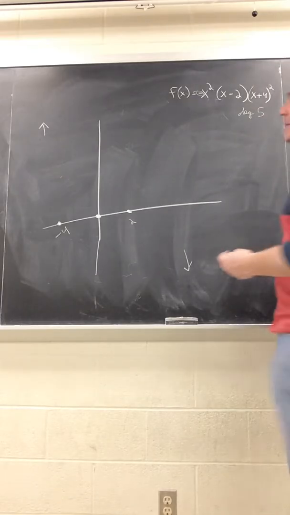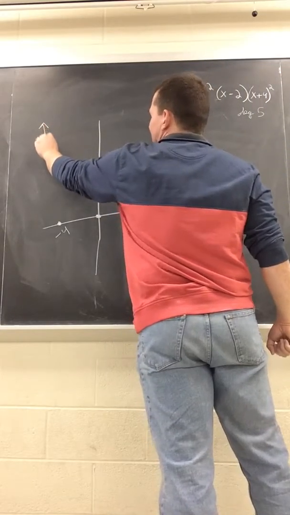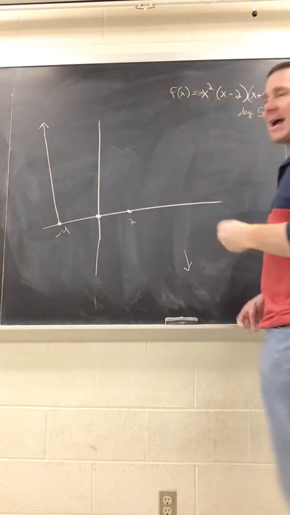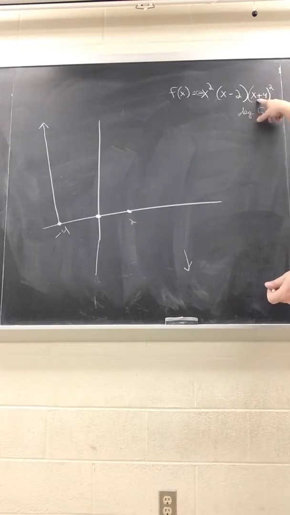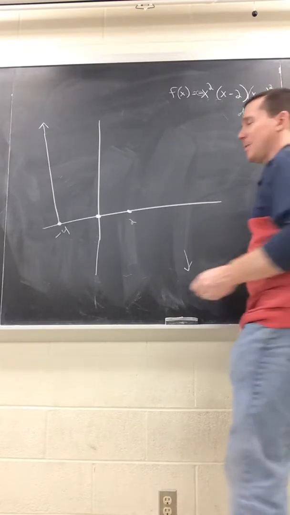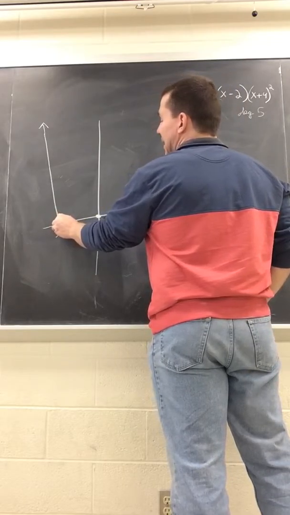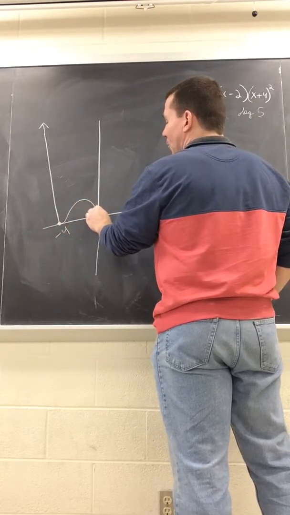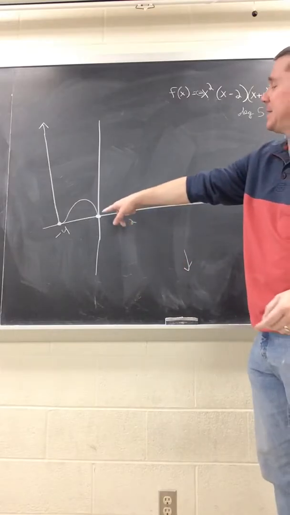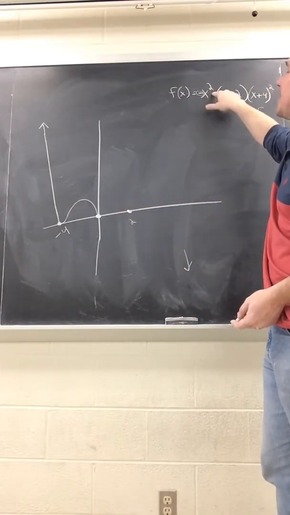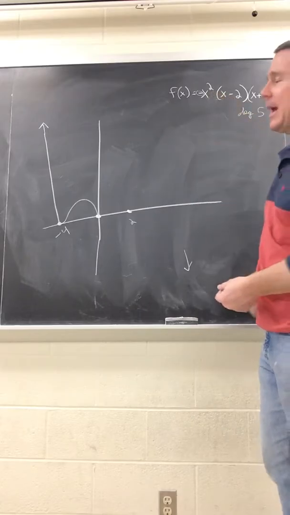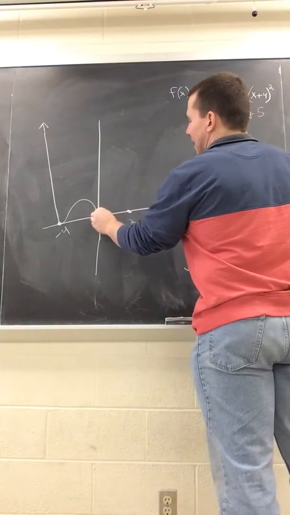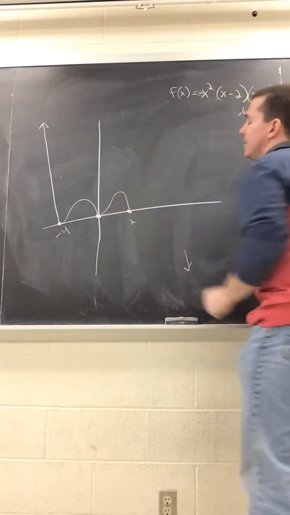Now just connect the dots. We start up here. We come down to my first 0. At that 0, to find the behavior around the 0, look at the degree. X plus 4, the factor associated with that, is even degree. If it's even degree, bounce off the axis, or your sign stays the same. So I go up. But if I go up, I have to come down. At 0, that's this factor, x squared. That's even degree. Again, since the degree is even, I bounce off the axis. So I go down, I come up, and I come down again.